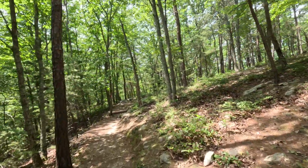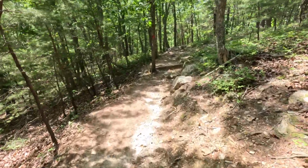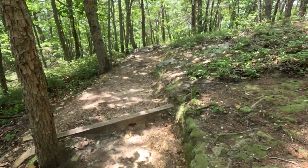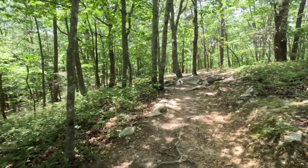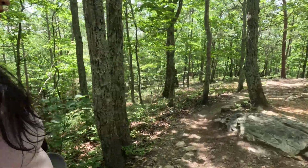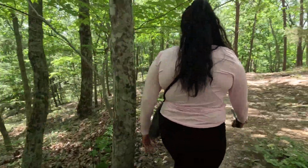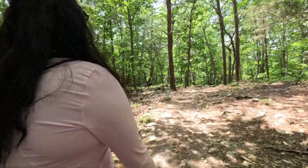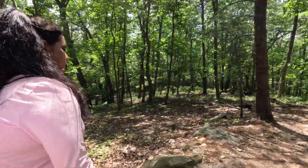Okay, now you can see the formation, it's just a beginner trail, so it's good for us for now, because I did some type of trails and hiking, but she didn't. I did not. This is my first. No, you're telling me you did it in Utah or somewhere, I did not go there. Or Boise. No, this is your first time. Yes.